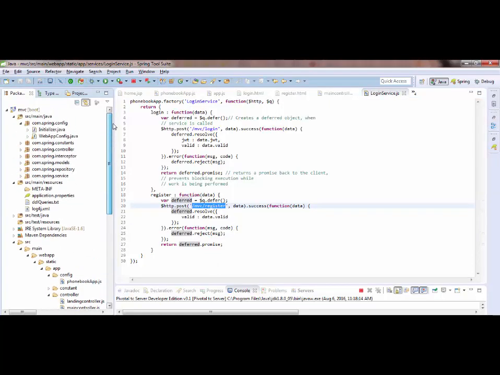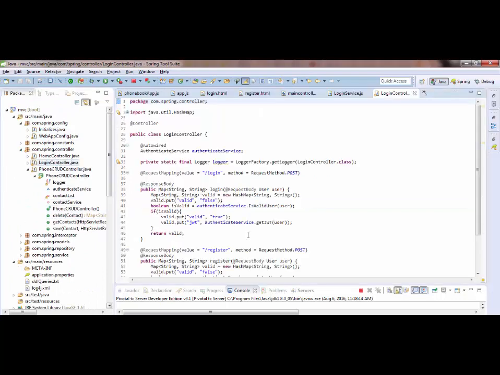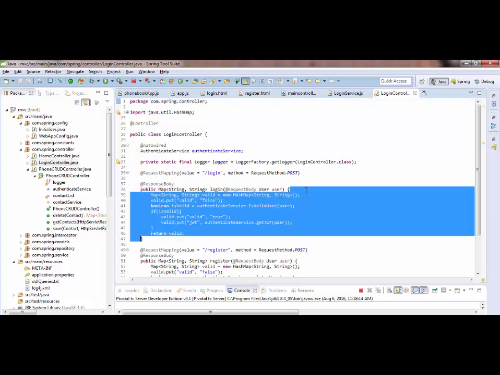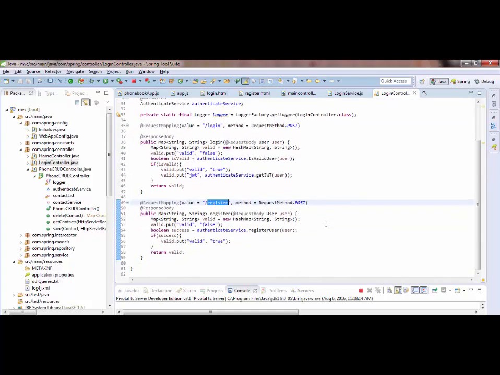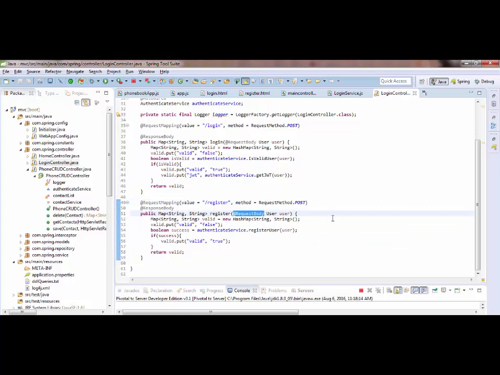On the server side, we have a login controller which caters to our register request. So register request is a post request, and using the HTTP interpreter we pass the data into the user object.